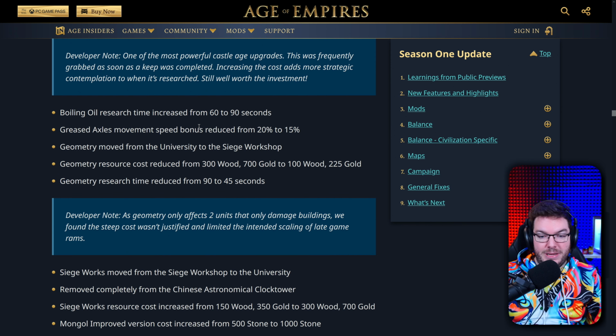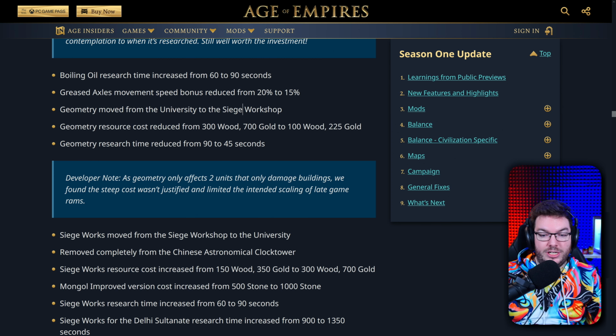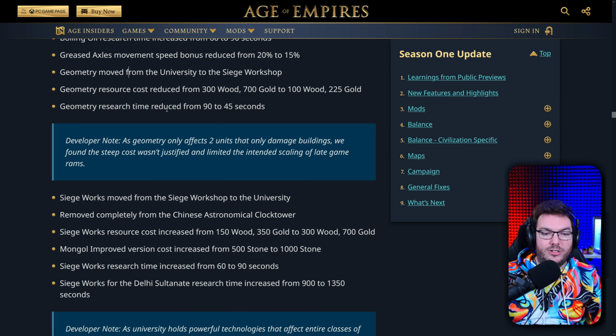Greased axles movement speed bonus reduced. So this is the Castle Age movement speed bonus that you get for Siege. Geometry moved from the university to the Siege workshop. So geometry is your ram as well as your trebuchet damage bonus. They also changed the cost, so reducing it. So a nice little buff in the late game for your rams and your trebs. And then also reduced the research time.